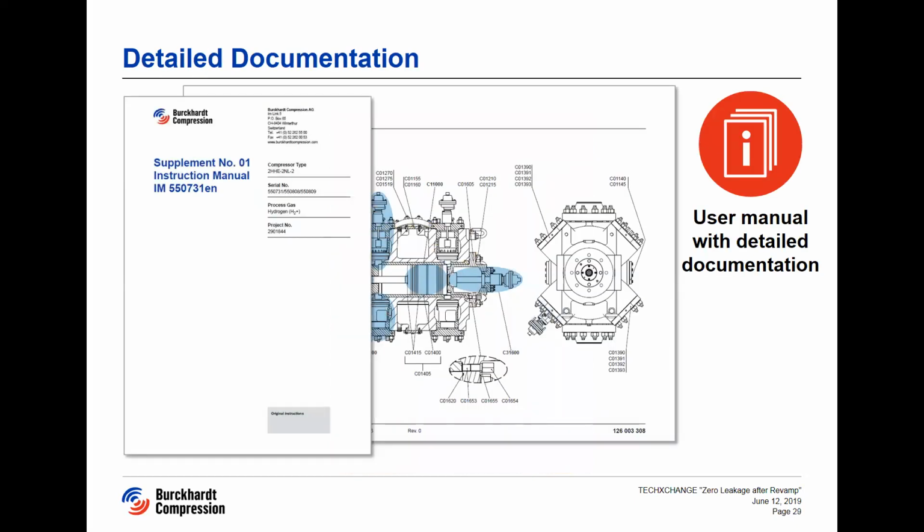The complete project was concluded with a lot of engineering and documentation. Even though it was for another brand of compressor, as part of the project, a complete user manual was prepared, which included the operation and maintenance instructions, spare parts code drawings, new P&IDs, new general arrangement drawings, and all the other necessary information of the revamp. Other documentation like quality inspection and test plan, certificates, data sheets, and all the required test reports were generated and handed over to the client.